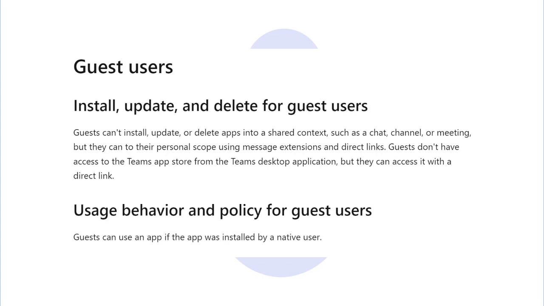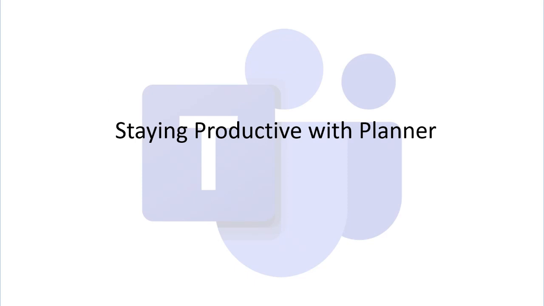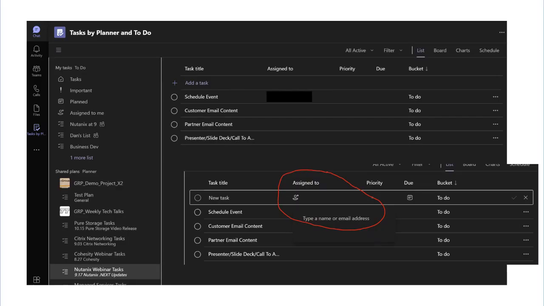We have seen some questions come around Planner and what is going on with that. So I wanted to touch quickly on where you can find that within Teams. Most of you have probably already found this, and if not, maybe you've interacted with To Do. You'll see here, and I use dark mode because I'd like to pretend I'm on a nuclear submarine, but on the left-hand side you'll see Tasks by Planner on that vertical stack of applications. We're seeing Tasks by Planner and To Do currently.